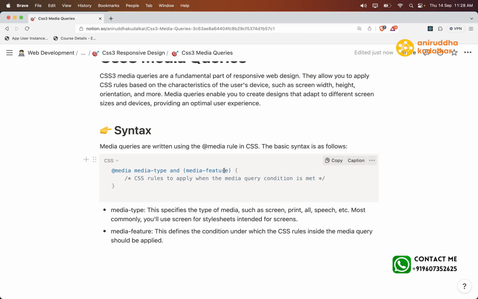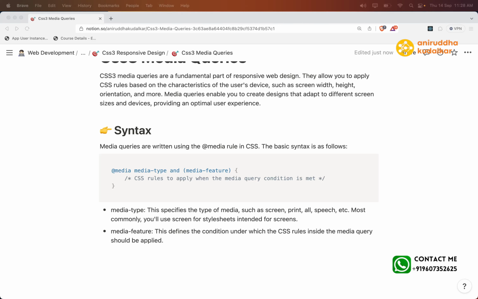Whatever you write inside this bracket, whenever this condition passes for this type of media, screen, print or all, the CSS inside it gets executed. This defines the condition under which CSS rules inside the media query should be applied.